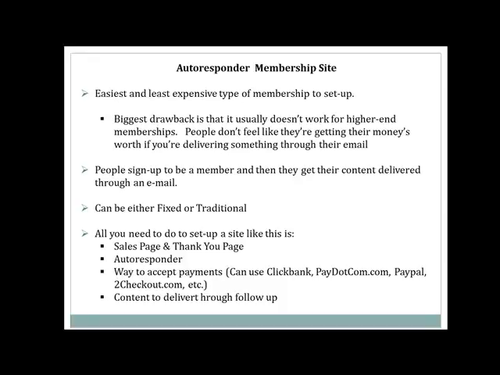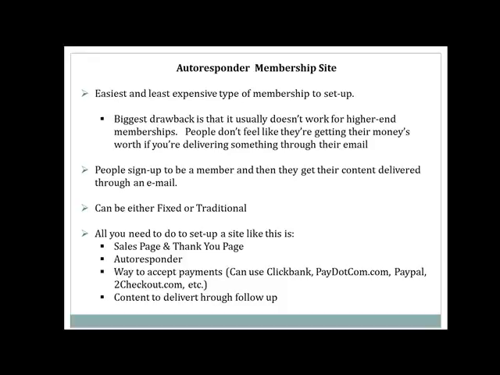Pay.com, they'll actually allow you to do that. They actually run through PayPal, basically where payments are processed to your PayPal, but Pay.com actually allows you to track affiliates, and so you could use ClickBank or Pay.com to track affiliates and still run a fixed term autoresponder membership site, and you don't have to fret about setting up expensive software or anything like that.